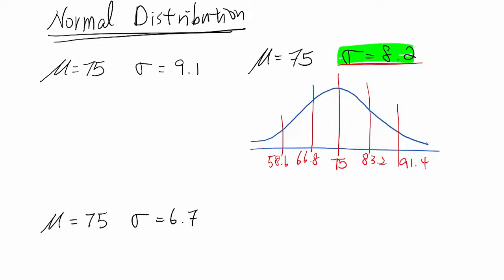Okay, then let's think about this normal distribution more. So I actually set up two more data sets here. So mu is exactly the same value, 75, but as you see, the sigma values are different here. The second set I set up with sigma 9.1, and the third set sigma is 6.7 here. Okay. So now I'm going to follow what I did on this data set, and also draw the distribution. So let's see what happened.